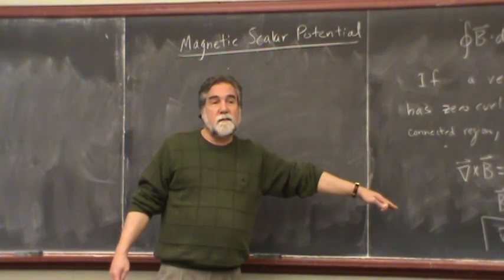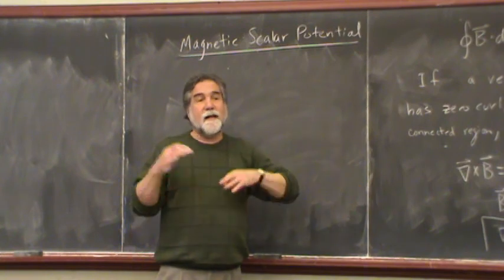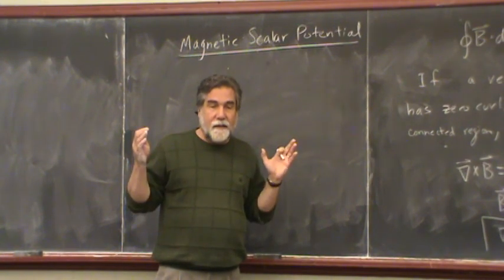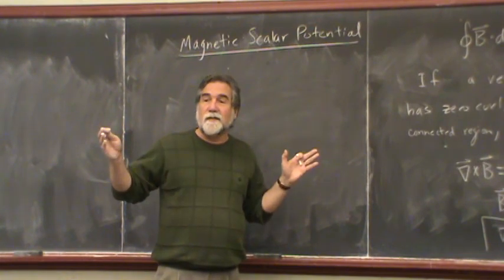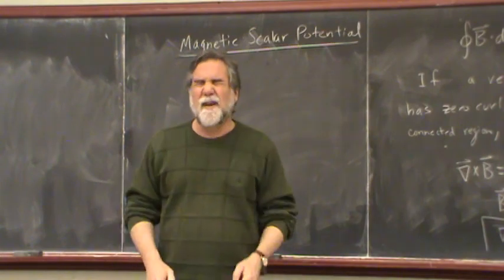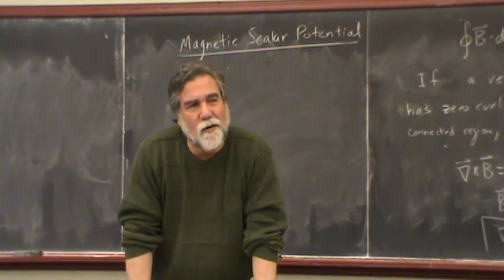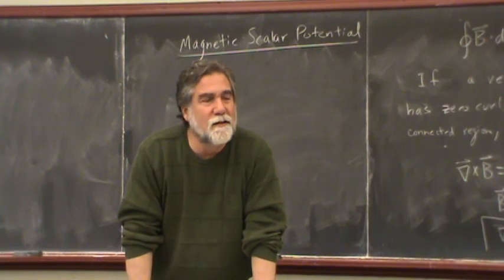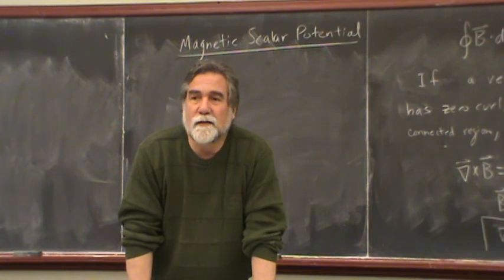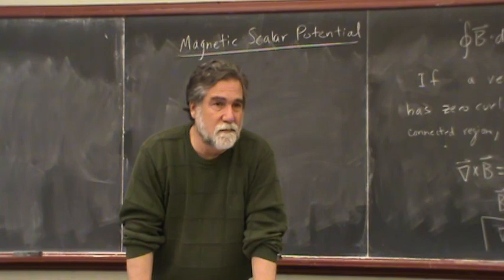So what this means then is that in principle, we can solve for the scalar potential using the solutions to Laplace's equation in any region of space. If we take enough terms in the series solution, all of the solutions to Laplace's equation for a given geometry, then we're going to be able to express the full potential, and from the gradient of that, we can find the magnetic field.